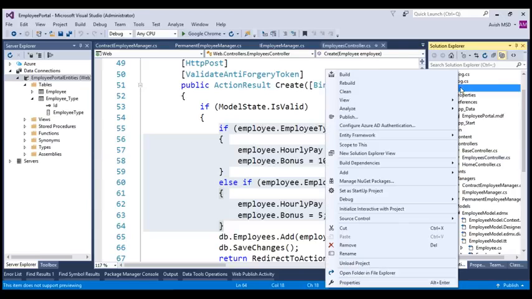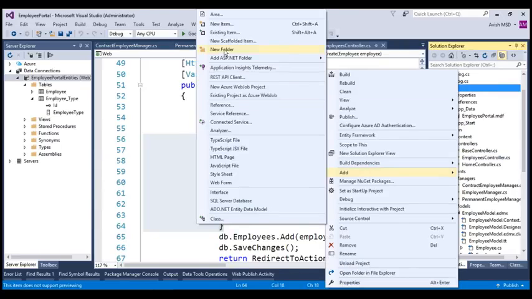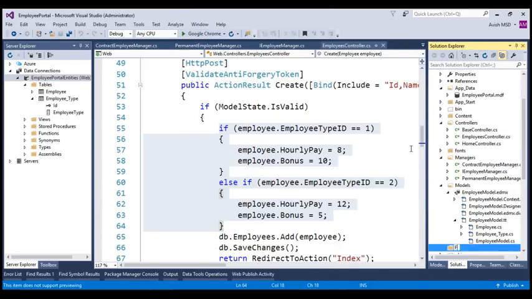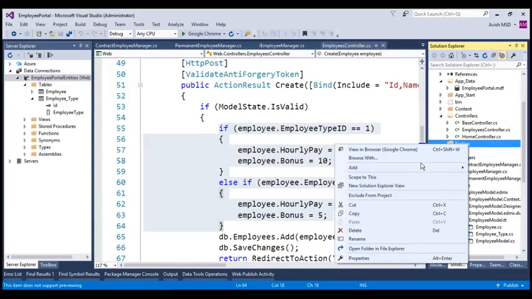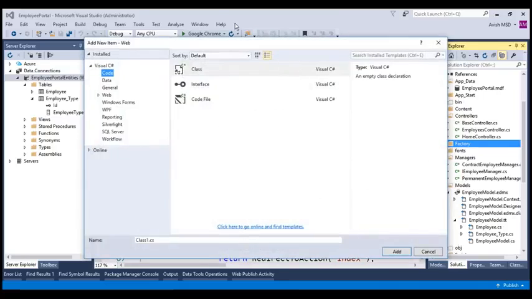Let's right click on the portal and add new folder, and let's call this folder Factory, and let's right click and add new item, choose a class, and let's create an EmployeeManagerFactory.